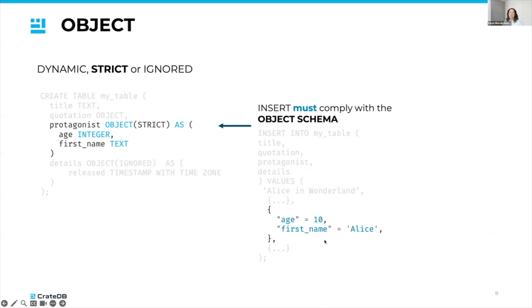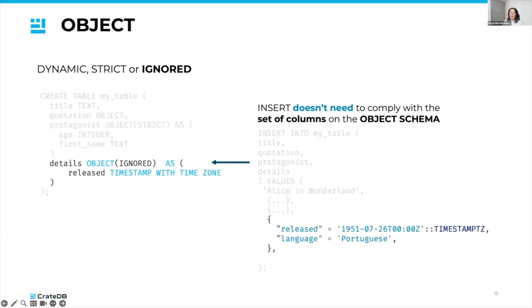Okay. There is an option. You saw that previously we defined the dynamic object with no subcolumns inside. And as you insert, new subcolumns will be defined. However, if you define an object strict empty, it makes no sense because you only have an unusable column that will always be null. So be careful when you're playing with the objects there. So you make sure to really have the column policy defined.